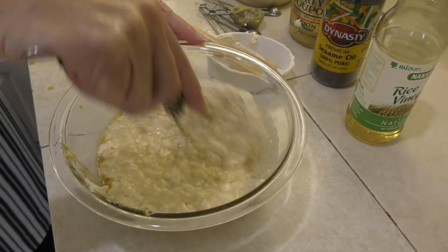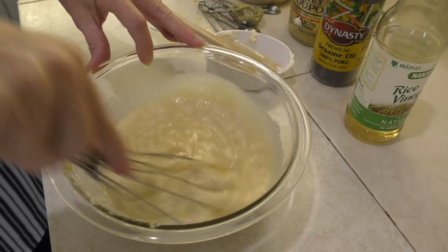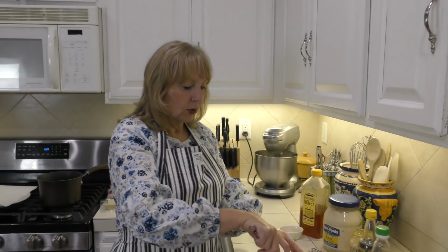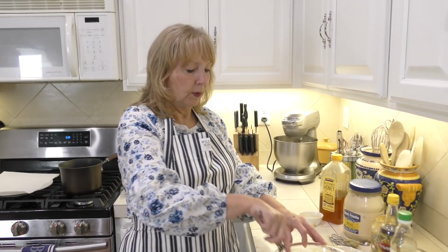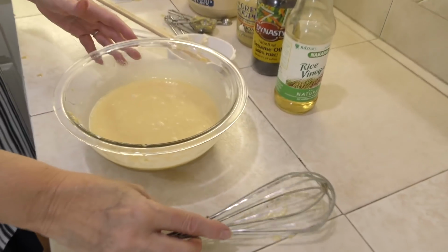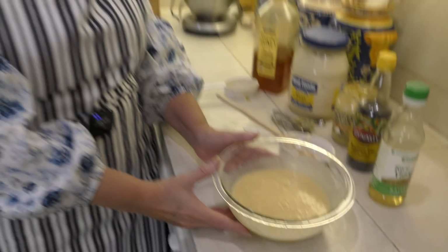It's very simple to make, but you do want to chill it. So we're going to put this in the refrigerator. I usually use leftover jars of any kind to put my homemade dressings in so that they're always easy to stack in the refrigerator. But this one I'm going to put in right now so I can show you at the end how great it looks on the salad. Okay, so this is step 1, and we'll be back in just a moment for step 2 of the salad.